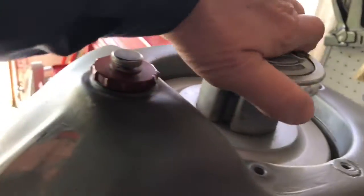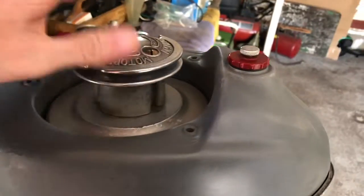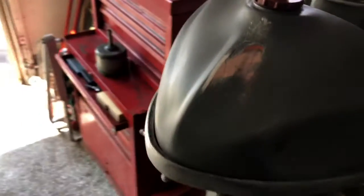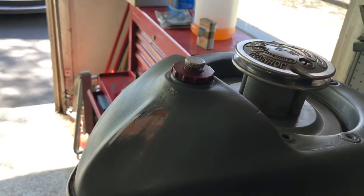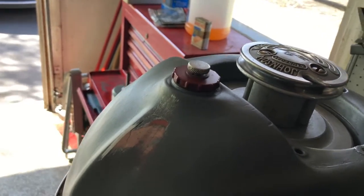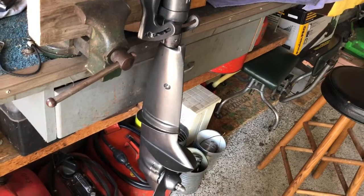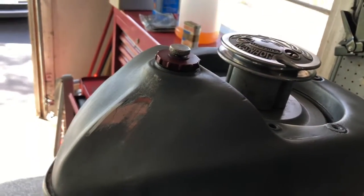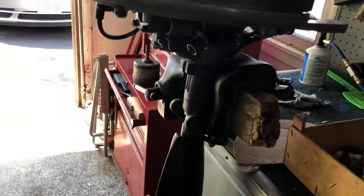Here's the original gas cap for it. And it's going together pretty good. I've got to sand down another cover on here, but I've got that in the shed anyways. In this part of the video, I forgot to mention this is a Johnson MS-20, 1941, and I'm trying to get it done. I mentioned a couple videos of this in the past. I have a video on YouTube on this motor, Johnson MS-20, something like that. I don't remember exactly.